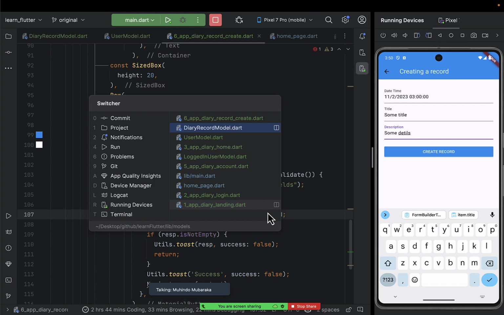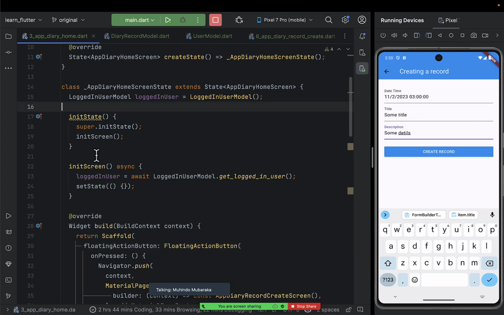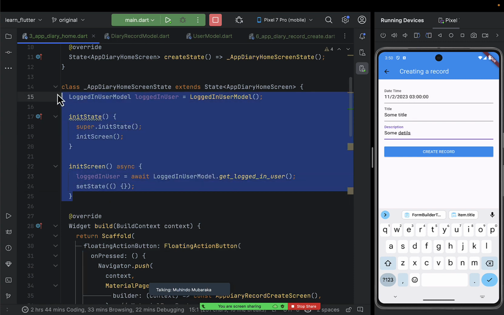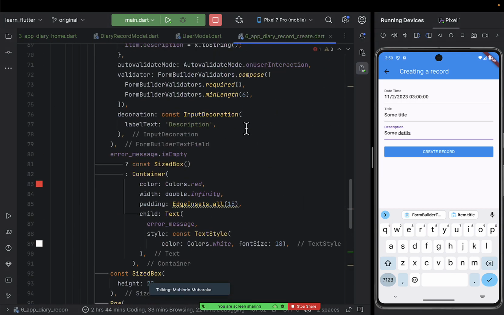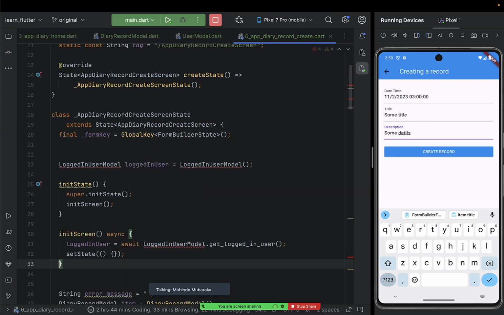So let's just use the same method that we used on the home screen to get the person who is logged in, which is this one. I'm just going to copy these three things as they are here, and then come here on top and paste them here. I'll just import this. I think they are straightforward.